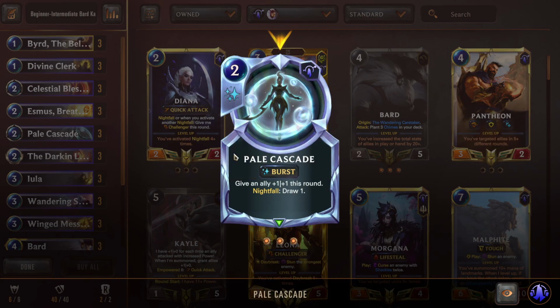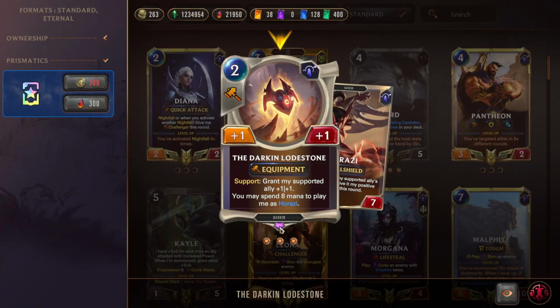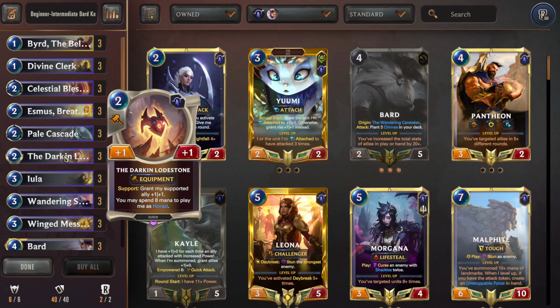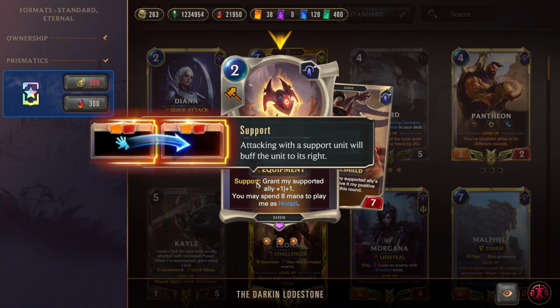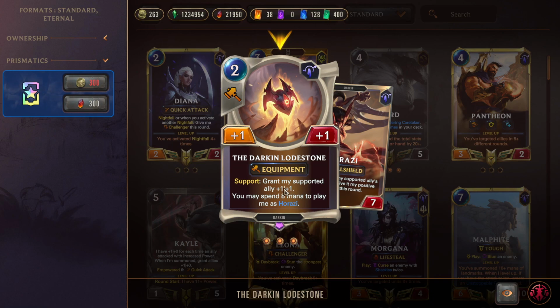Next we have Triple Pale Cascade, 2 mana burst speed spell, give an ally +1/+1 this round, Nightfall, draw 1. Just like the last deck, really good for stats, really good for drawing and cycling, finding more resources. Next we have a weapon here. This one isn't epic, so this is going to be a little bit costly, you know, compared to the last one. This is a 2 mana equipment, +1/+1 on your ally. Support, grant my supported ally +1/+1. So it has the same effect as Esmis. So you give something 1/1, and then when you attack, you basically do the support effect, and then the supported ally will also gain 1/1.